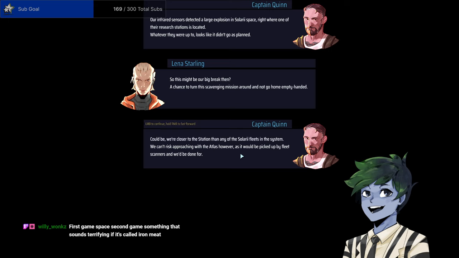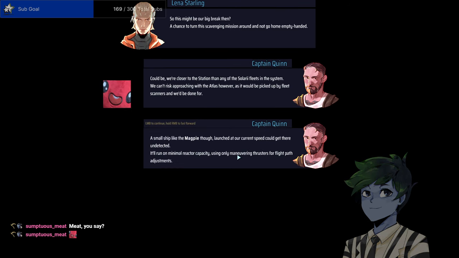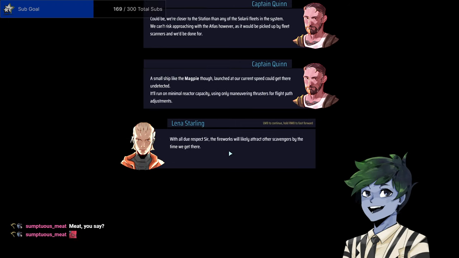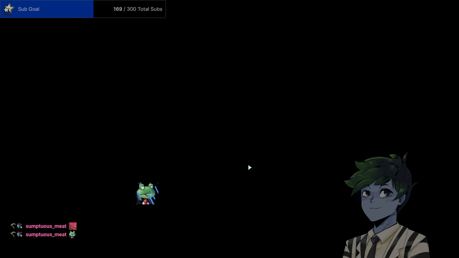We're closer to the station than any of the Solari fleets in the system. We can't risk approaching with the Atlas, however, as we would be picked up by the fleet scanners and we'd be done for. But we can send the Magpie. Okay. I did say meat, but not sumptuous meat. That comes later. Hello, Willy. Okay, so we're going to be on a time limit. Got it.